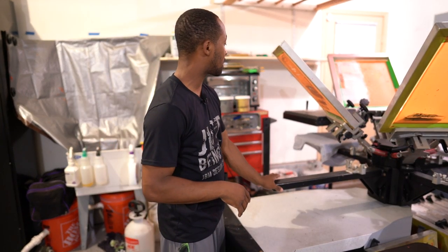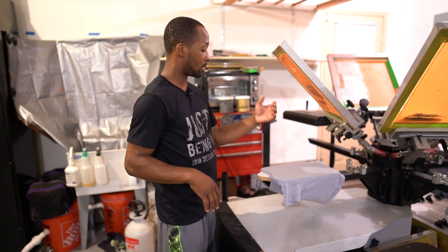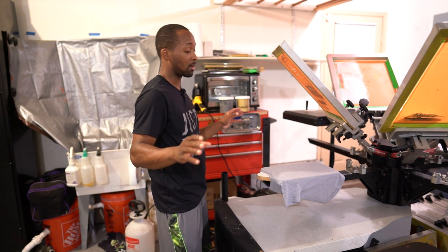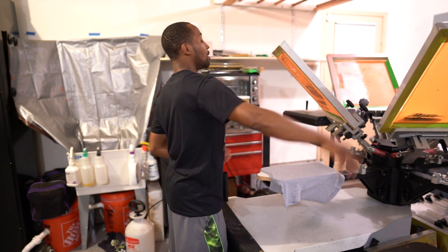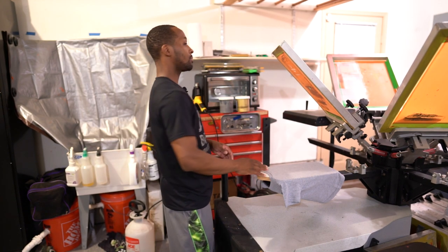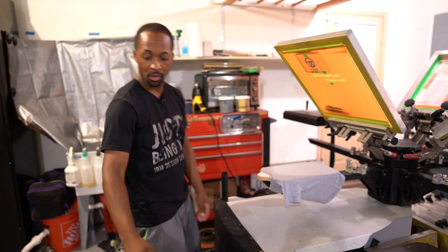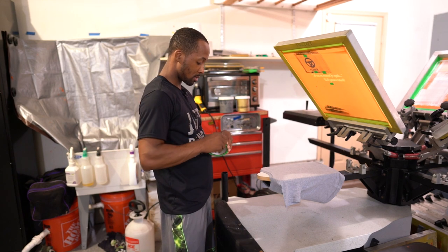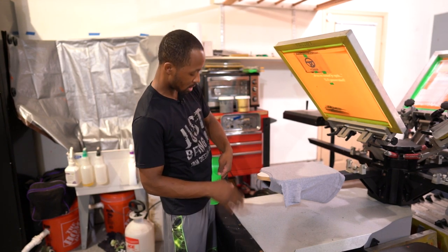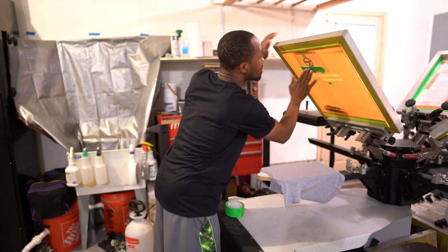I don't know what I was thinking on this job, but I got all three pallets loaded up to do the backs. I did all the fronts on this pallet one by one, not even using the other two pallets. It's hot in my garage and I don't know if I'm just not thinking straight, but I just wasted all that time when I could have used all three pallets. Even though the 5 and 6Ts have to be done on those, the alignment is the same. So I already got my pallets re-set up to do the backs — I got them pre-loaded for the backs. Now I just need to cover up this top stencil right here.